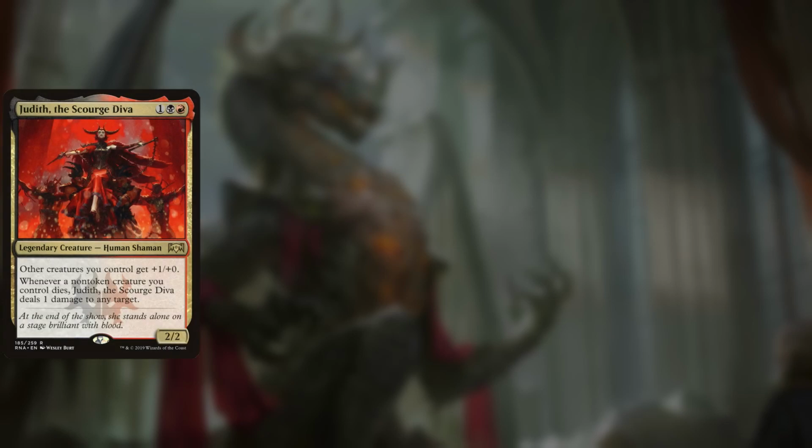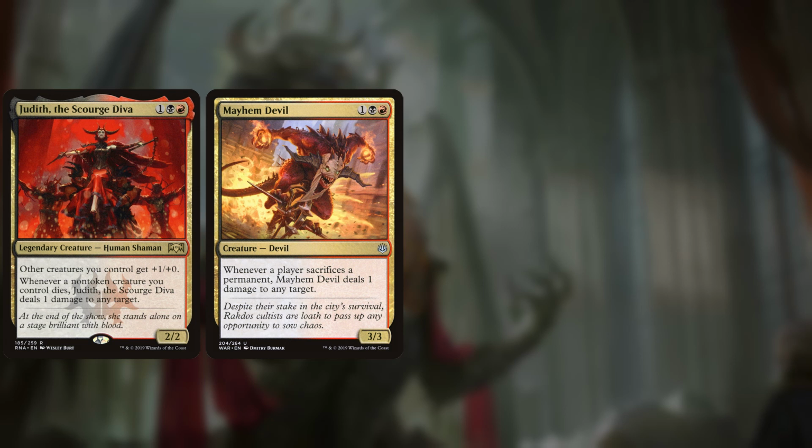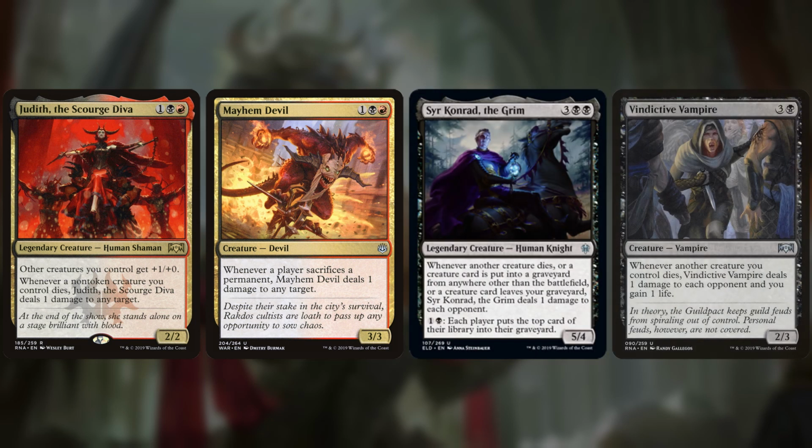So now that we have a lot of ways to sack things to trigger Mortuary to put back on top of our library, and then our Korvold to draw those cards back to our hands, how do we get ahead of our opponents? We need some cards that generate extra synergies based off of sack. And we didn't even need to add any because this deck came with plenty. This deck has Judith, the Scourge Diva, Mayhem Devil, Sir Conrad the Grim, and Vindictive Vampire.